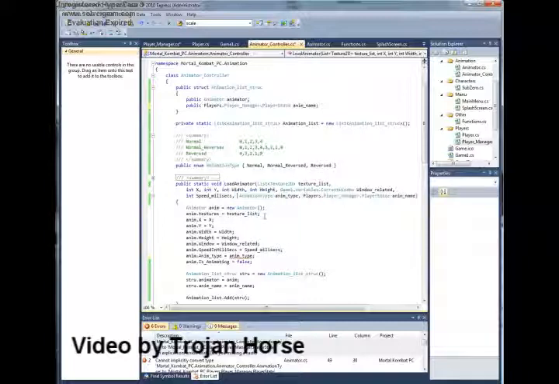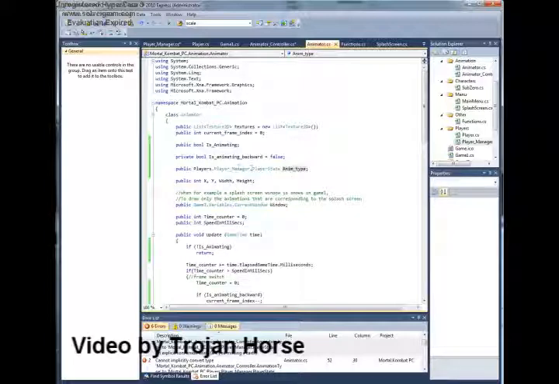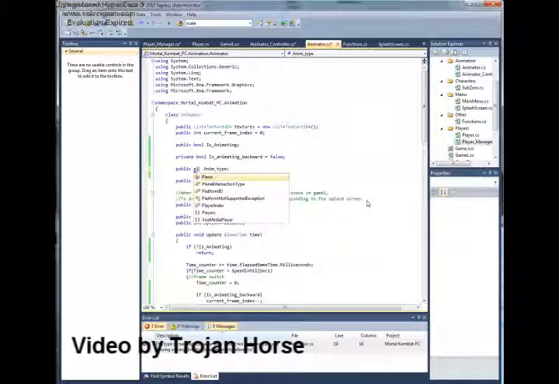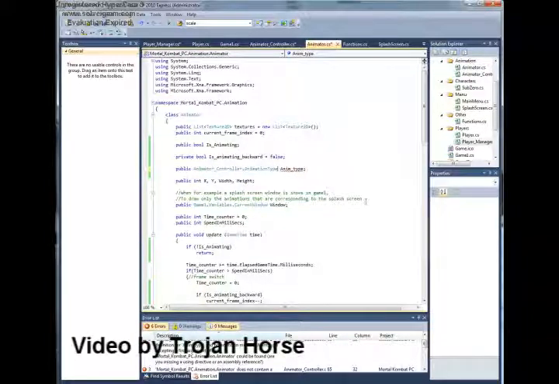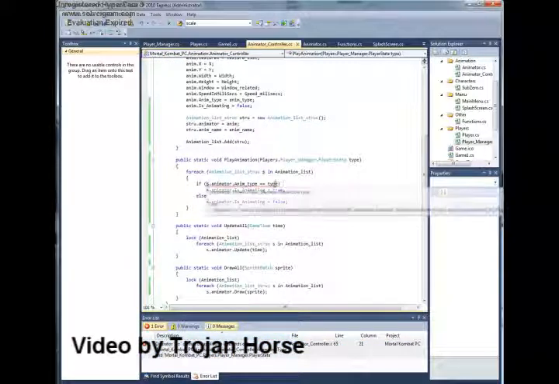Oh, so we should go to definition of this, and it's the player state. Oh, change it to, well, I'm confused really. Animator controller dot animation type. Yes, and now the type.